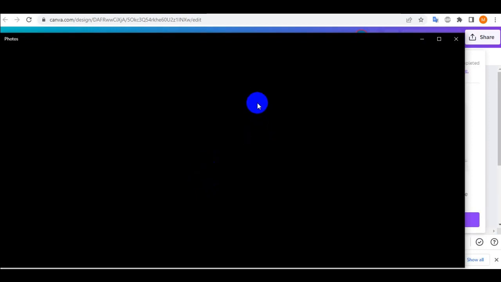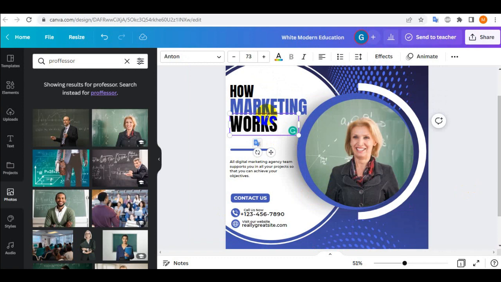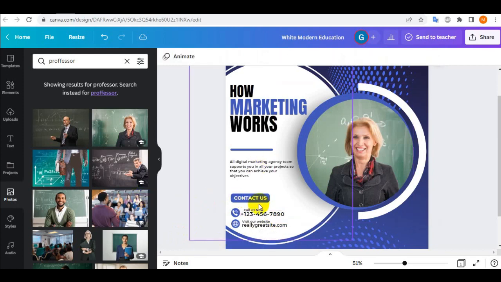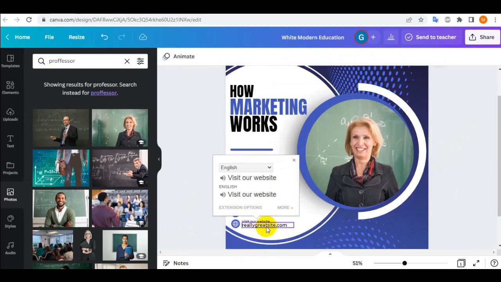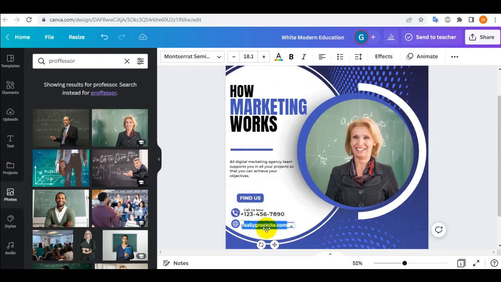You can see the design. You can edit the number, the contact, the text, and the website address.